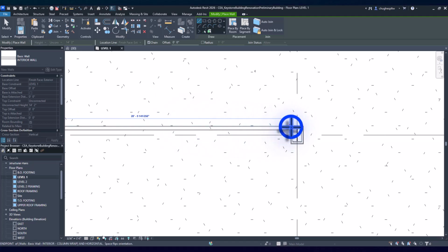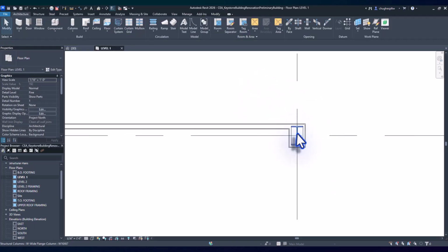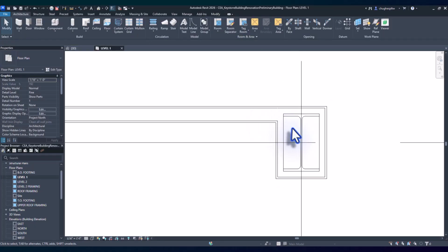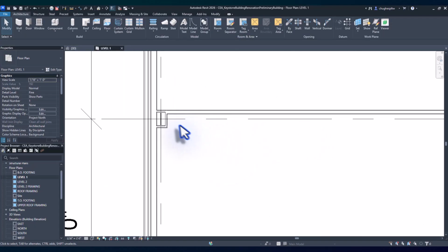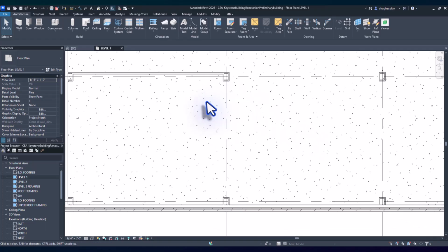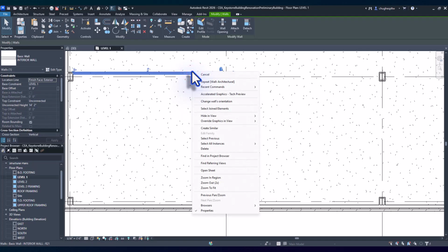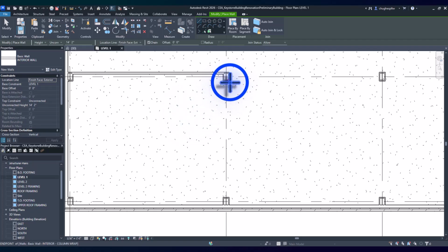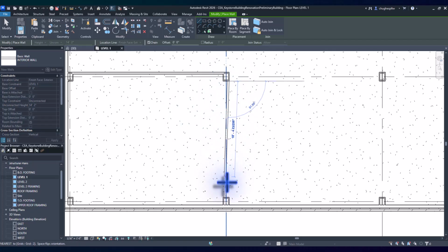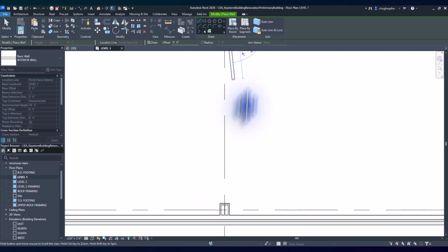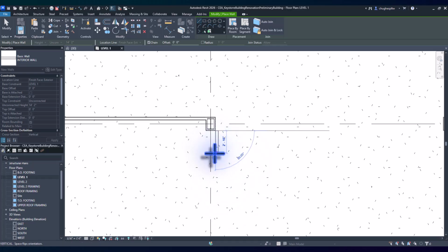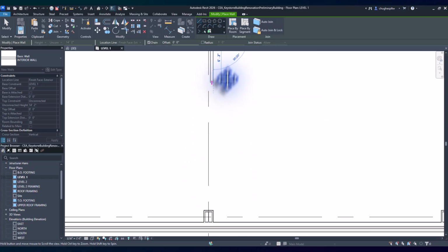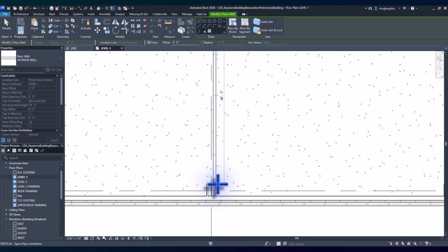Once I connect these two column wraps here, I'm going to go ahead and select cancel a couple times. You're going to see it's going to join those together, and it's going to clean up some of the line work for us. So I'm just going to go ahead and right click on this wall. I'll say create similar. That'll run the same command again. And I'm going to go ahead and click. And if you do need to flip this just in case, space bar will do that. And you can go ahead and select and connect to the next corner.